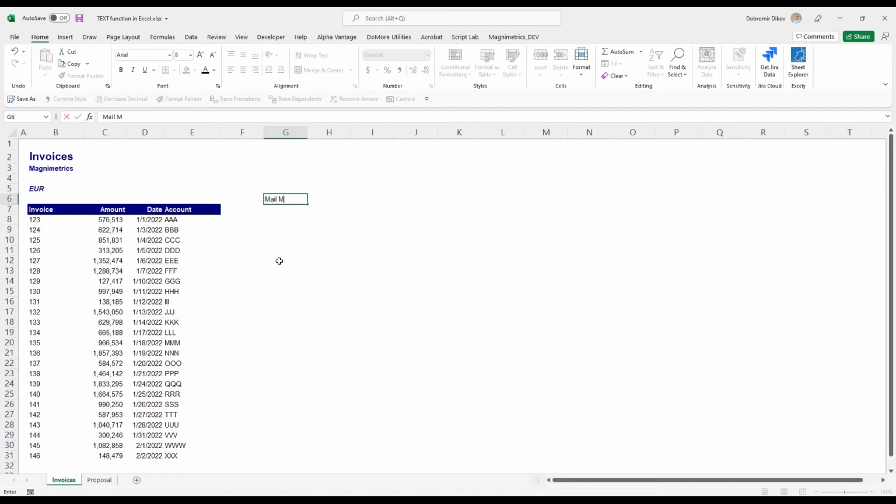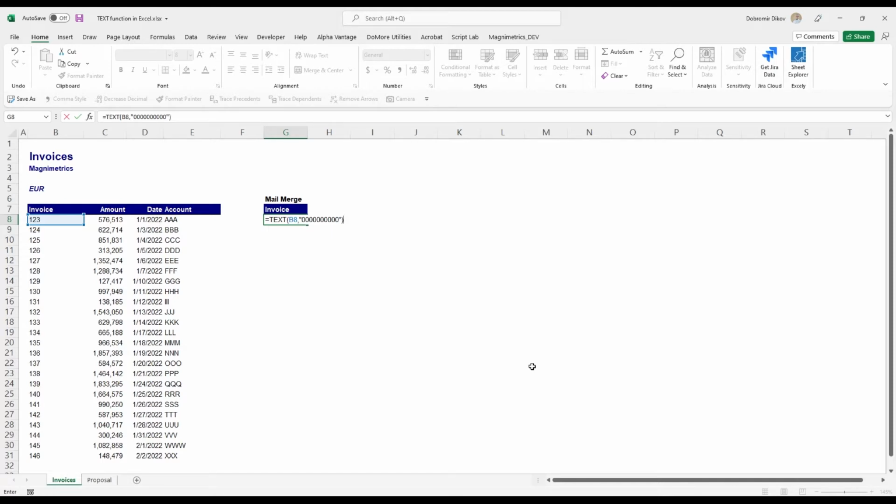Let's say I start preparing for mail merge. I have my invoice number. Obviously, invoice numbers are supposed to be 10 digits, but zeros at the beginning are missing here, because it's recognized as a number. So what I can do is use text. I'm going to grab the invoice, and as the format I want 10 zeros.